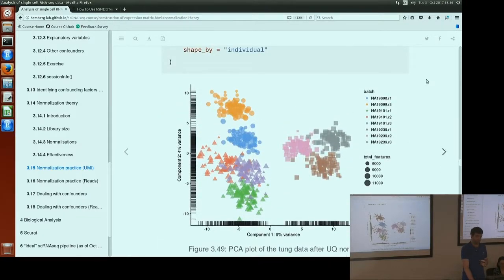Yeah, so the question is, would we ever realistically expect to see all of the replicates for a given individual overlapping? Here, it's quite clear that yes, that individual is separated from the other individuals, but there are distinct batches there. The ideal pre-processing, sequencing or batch correction method would give us no distinction between batches. As a cynic, I would expect to see batch differences because I always expect to see batch differences. But I think it's also a reasonable goal of pre-processing to try and minimize those batch differences through principled approaches to normalizing and correcting the data.